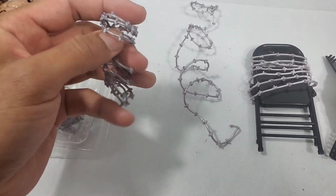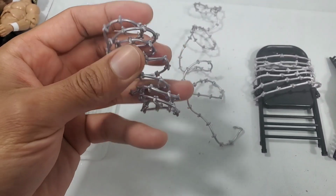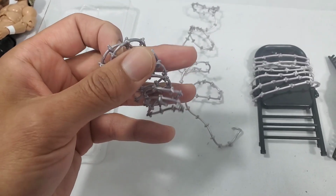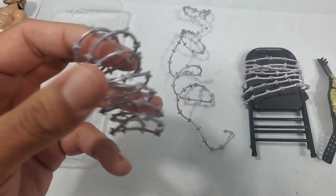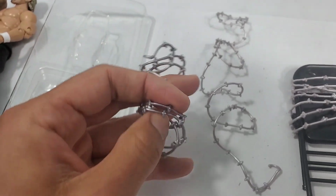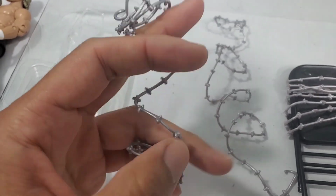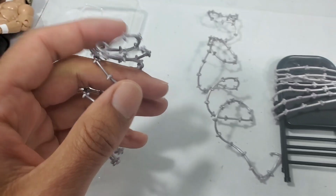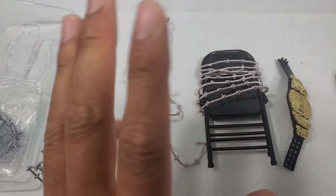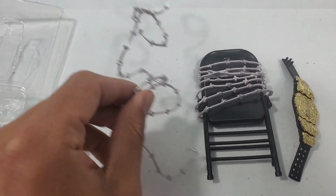So the newer one is a little bit more bendy. You can see that it is more pre-compressed. I'm sure you could stretch it out any way that you want it, but ultimately the main difference is going to be the color. If you look at the one right here from the last bed playset, from the Smash and Bash barbed wire, this one has a little bit of a lighter tone. The newer one has a little bit darker, and I think what they ended up doing is that for the steel chair, they used the same style, so you'll get the same paint apps right there.